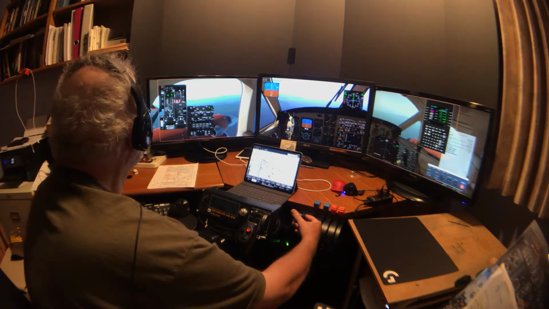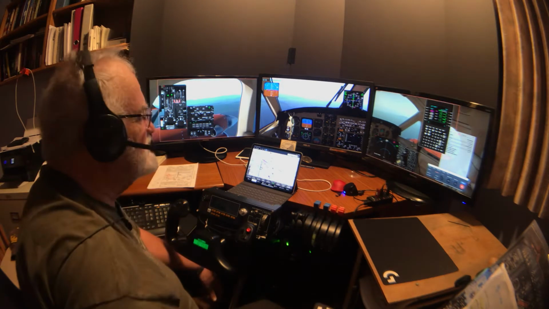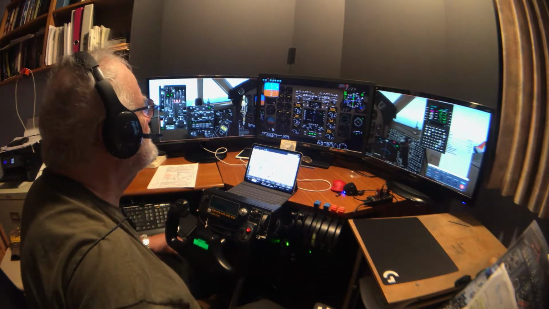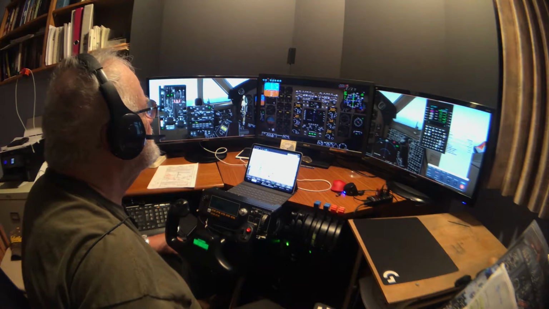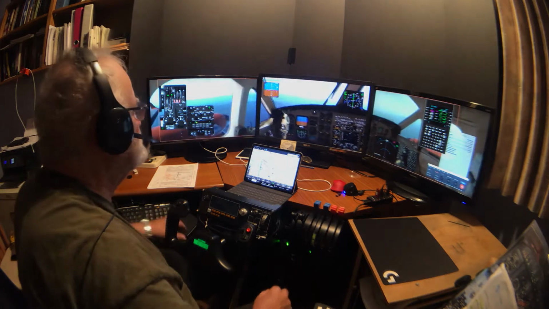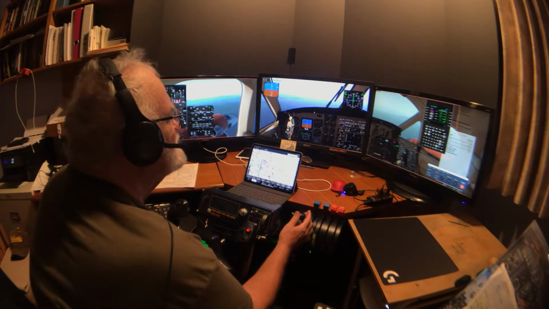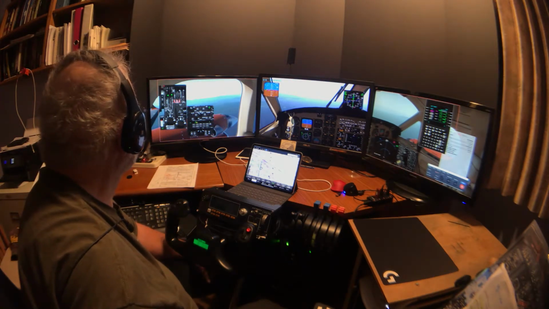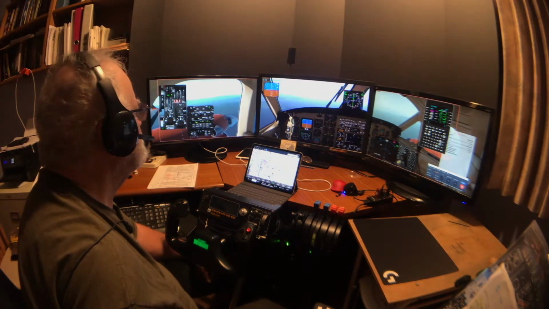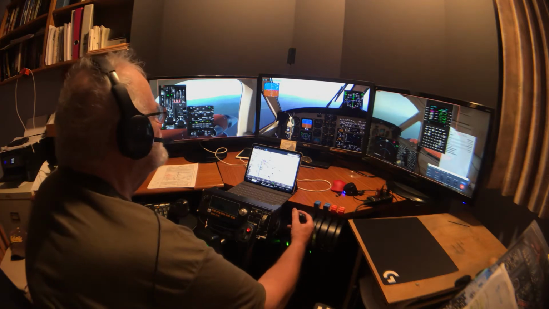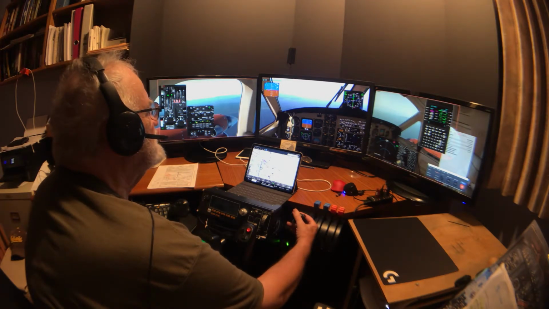Okay, what are we doing here now? We got flaps and approach speed, we got our gear down, I'm going to change my altimeter setting now, or it might keep me from capturing the ILS. So far I haven't been able to. There's the localizer showing up now, so I'm going to try and do approach. I don't know whether it'll do that. I got the approach mode armed on the autopilot, but we'll see what happens. We're still tracking the FMS.